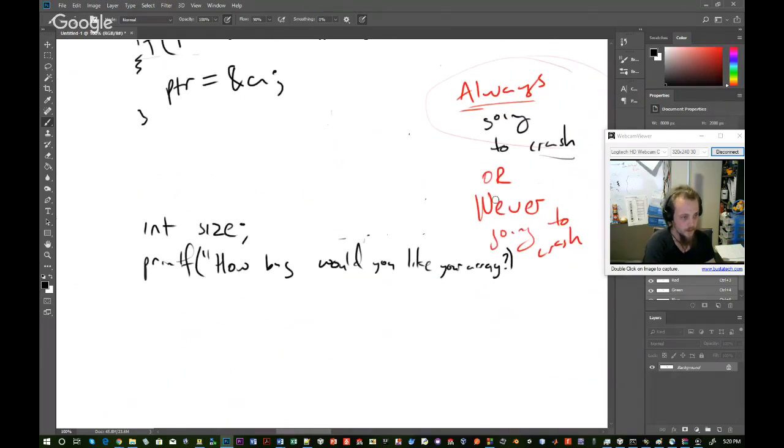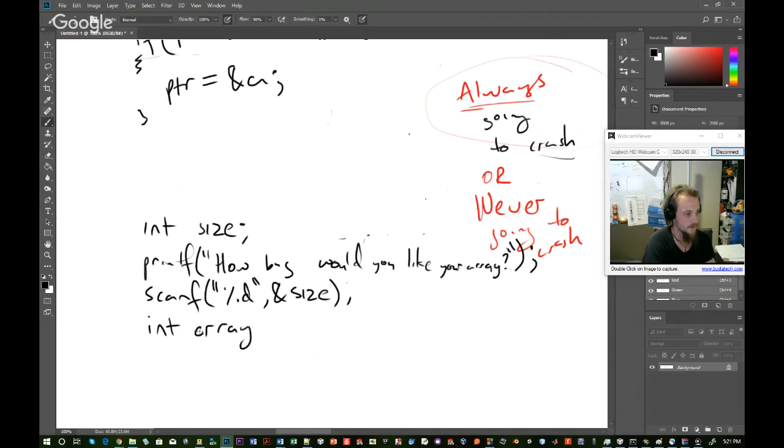And then they scanf that value. And then they do something like this. They'll go int array size.